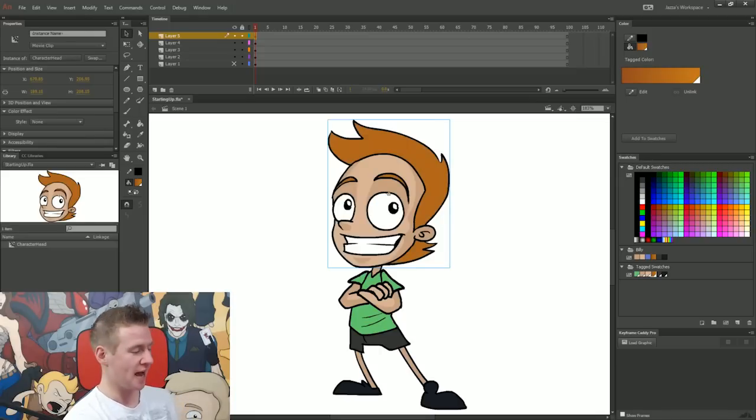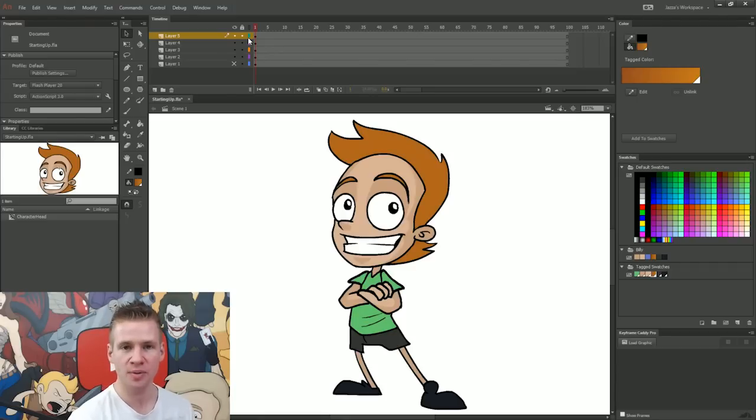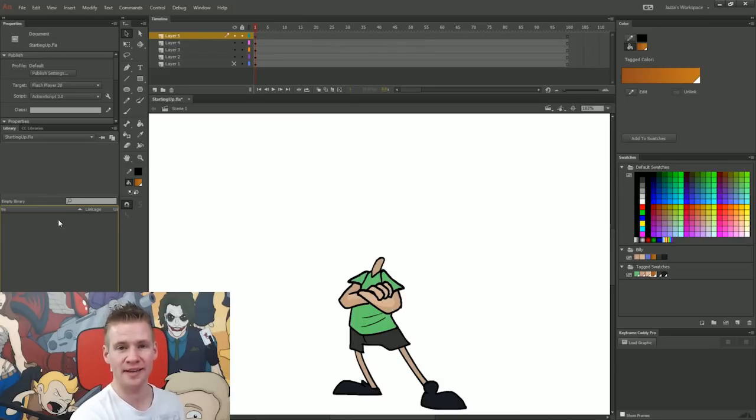Now you'll notice what's happened is over here on the left in my library, his little head has appeared. When you create a symbol, you add it automatically to your library. This means that you can click and drag it from your library to the stage, you can use it repetitiously, you can enter it inside this library clip to manipulate it or edit it as you wish. But do keep in mind, if I delete it in the library, it deletes it in every instance it appears.